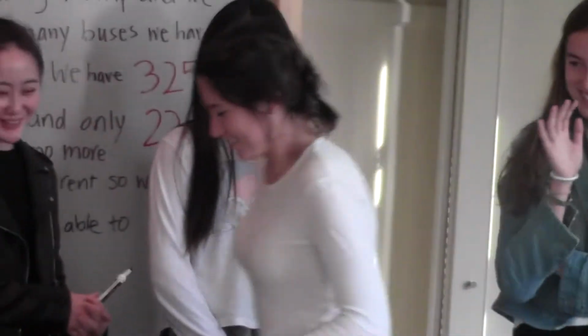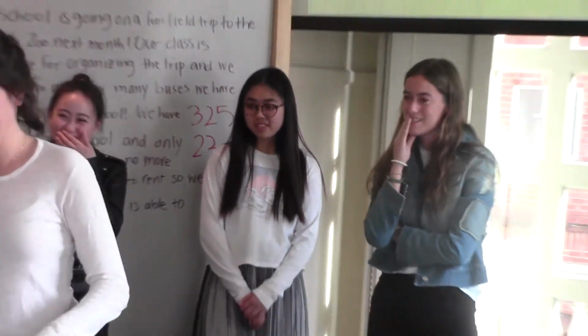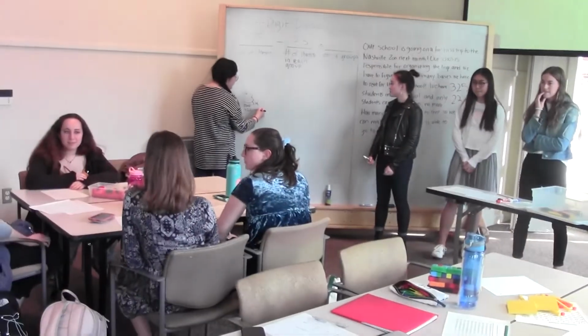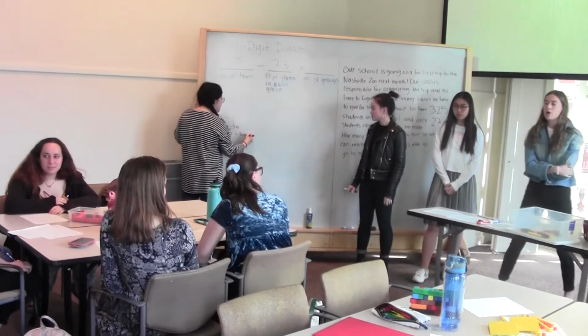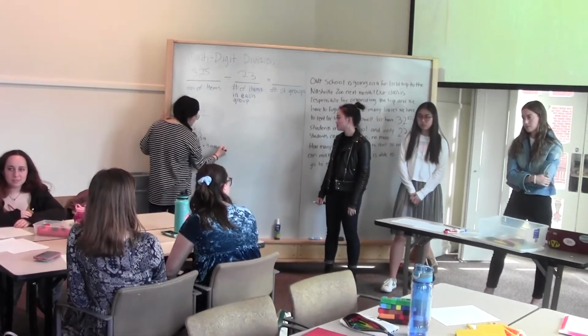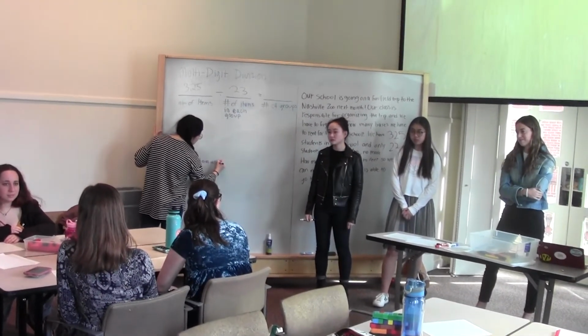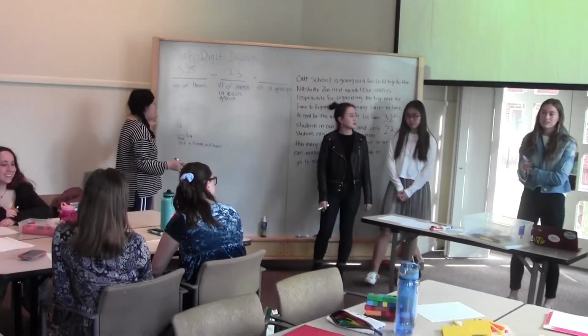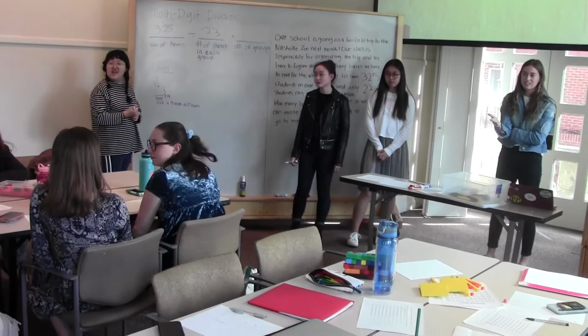I added the 23 in my head instead of writing it out, and I did the same thing as Casey where I went through each bus. And then I got to 14 buses, which was 322 students, and I knew I had 3 students left over that I needed an extra bus for, so that it would be 15 buses. Okay, so why could you not only do 14 buses? Because then there would be 3 students that have to walk. Yeah. Okay, thank you. Casey, did Emma help you understand? Yes, thank you, Emma.